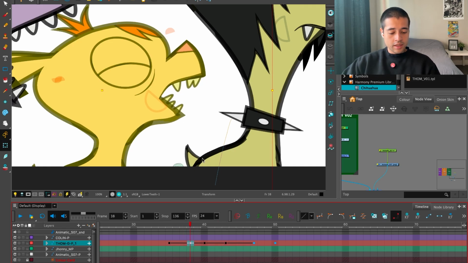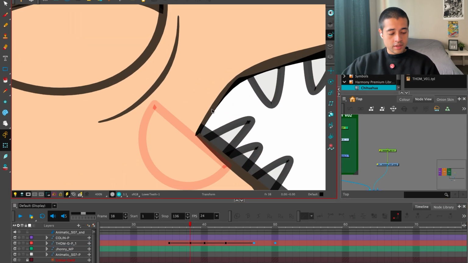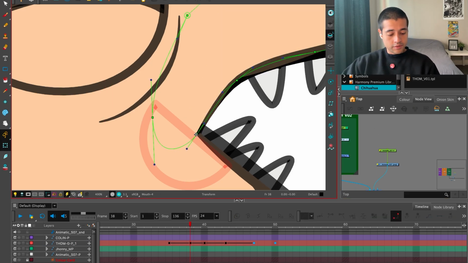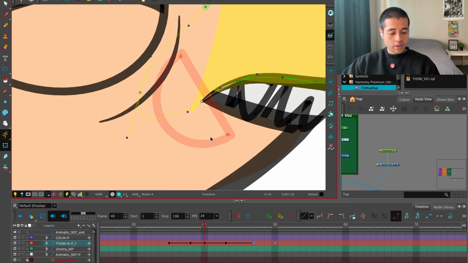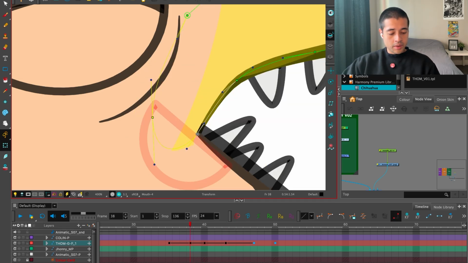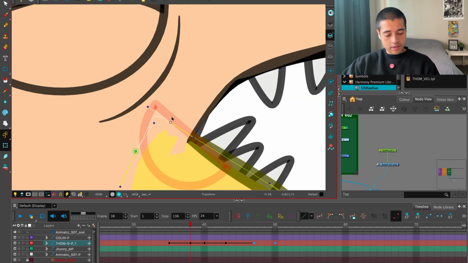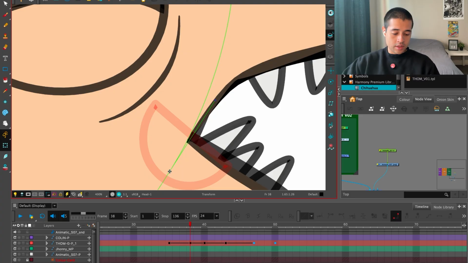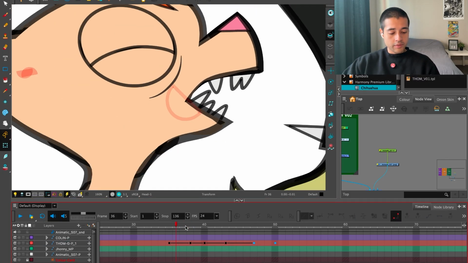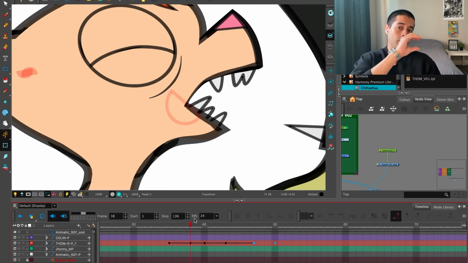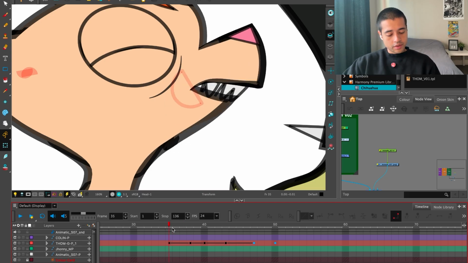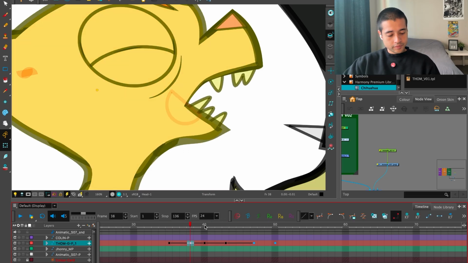See this line of this mouth, the line here is moving towards the front. But when the mouth opens much more, it moves a little bit towards the back. So I want that feeling of moving back, because that's actually what the jaw makes when it's open. So there you go, I move it a bit back. So it's not like moving front back, but it's back up, back down, up, back down, up. There you go.